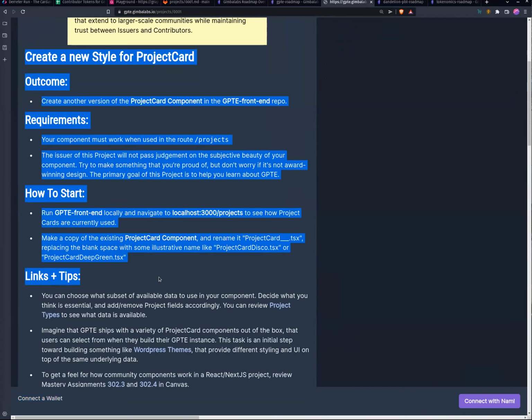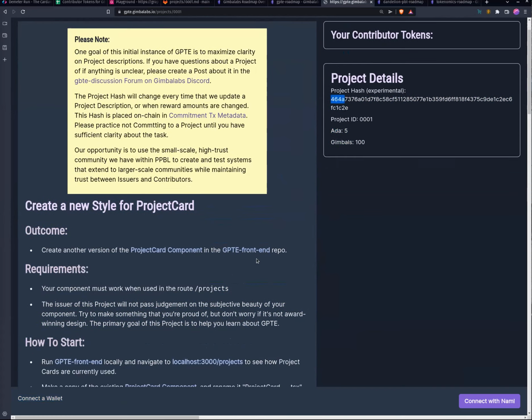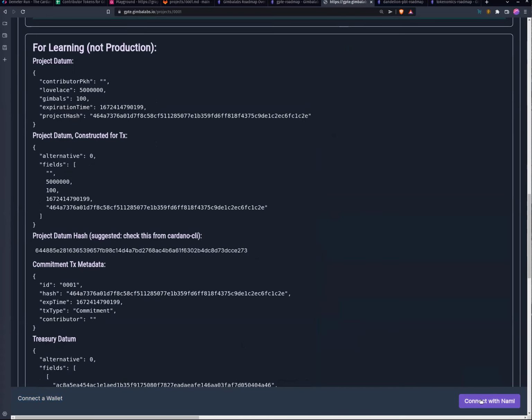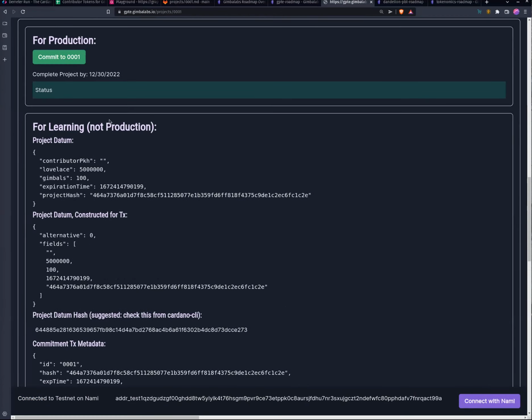along with the amounts of ADA and gimbals, and we calculate the Blake 2B hash of that data. And we put this data on chain. So this project hash here is generated by the front end and starts with 464A. And then down here at the bottom of the page, this is obviously not going to go in the production version, but I'm leaving all of this formatted data here to help people learn how the system works.